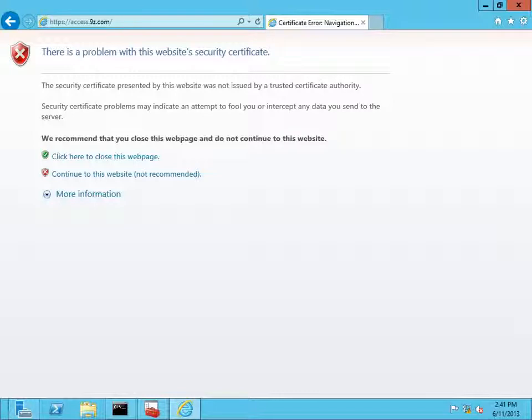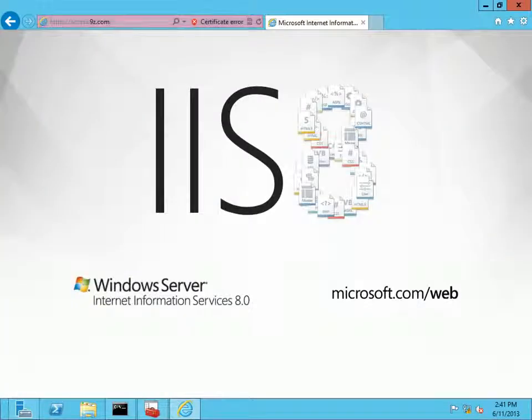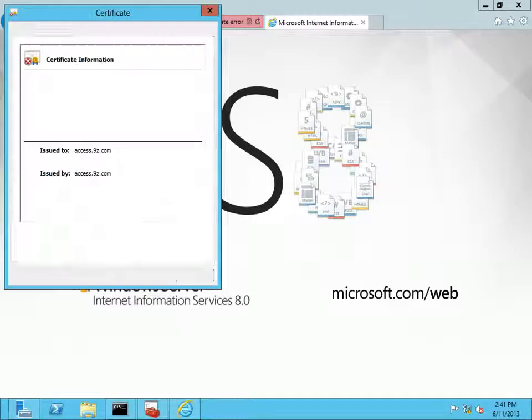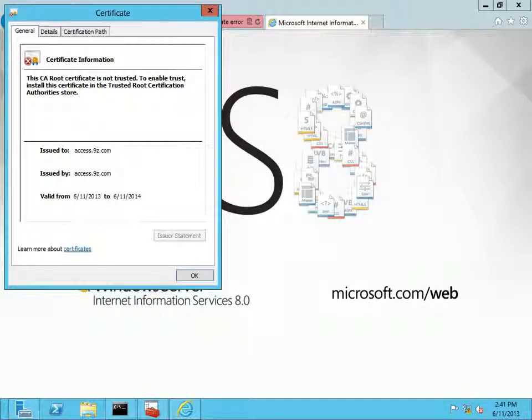Just testing from the local machine here real quick. As you can see, we have a certificate issue. If we continue to the website, I'll be able to look at the certificate by hitting View Certificate. So here are the three things we're looking for that I told you about. Validity period. Has this guy's essentially driver's license expired yet? No. We're in between that period of time right here. As you can see, it's 6/11. It's valid as of today.